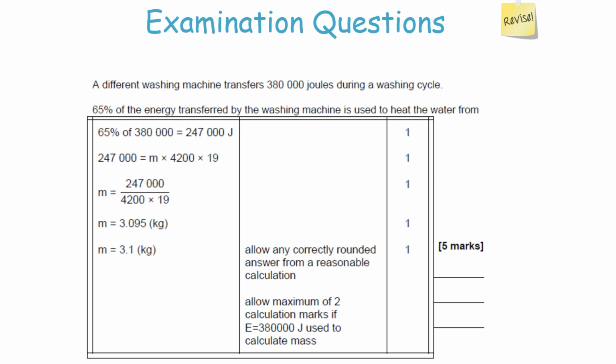We pop in all our numbers. Now, as shown on the mark scheme, substitute all the numbers in first, then rearrange to make mass the subject. Remember to put your brackets in on the times at the bottom. We then get the answer to be 3.095 kilograms. Now, again, it wants the two significant figures, so we round 3.095 to 3.1. 3 and 1 are two significant figures, and because it's a 9 after the 0, it rounds up from 0 to 1.